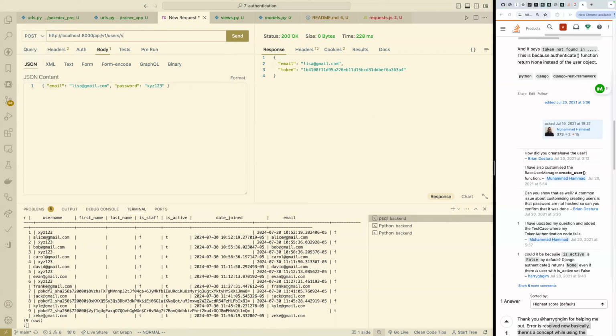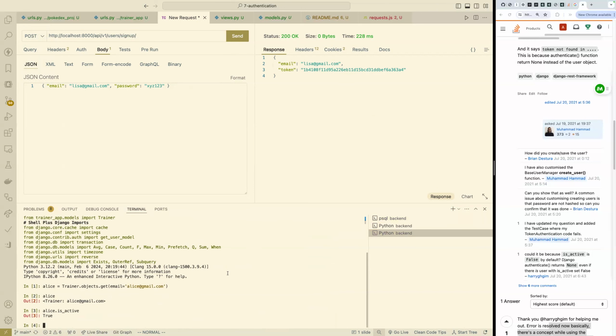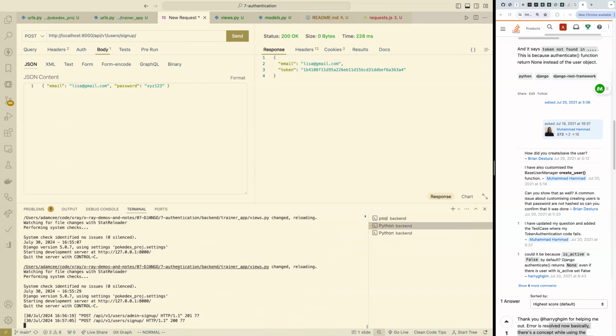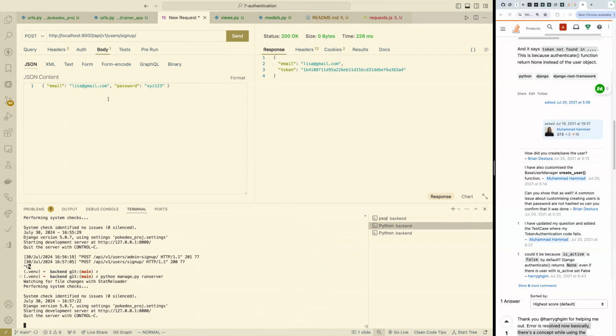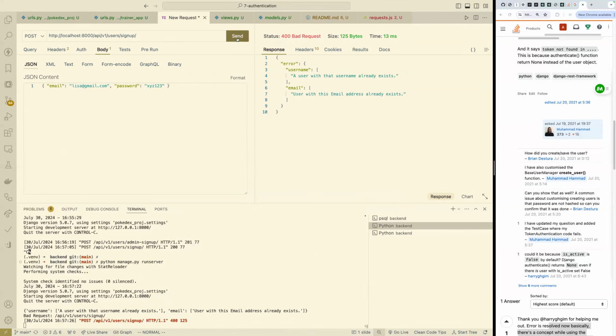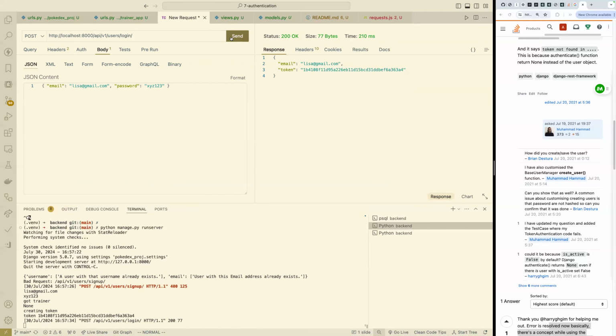I don't think this will work, but so that actually did work. That actually may have solved the problem. Let's test this one more time. Let's make another user. If we're going in order here of letters, I think Mike would be up next.